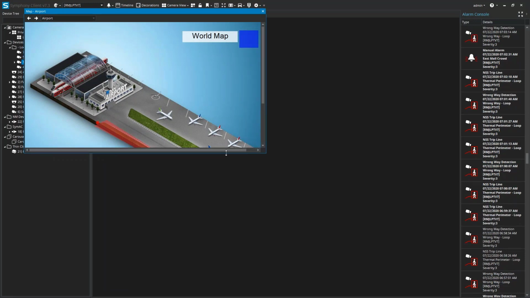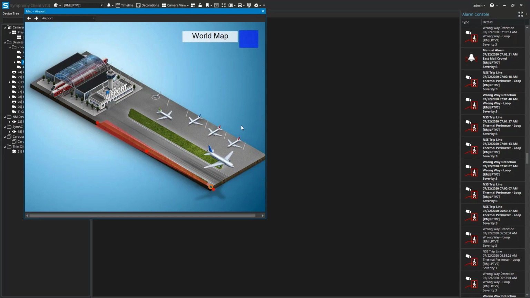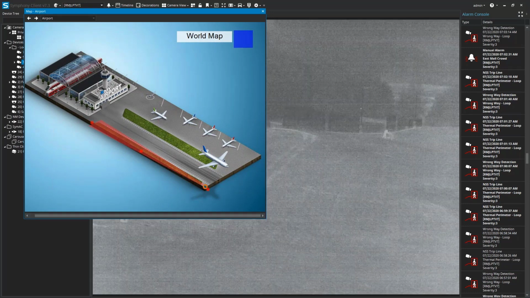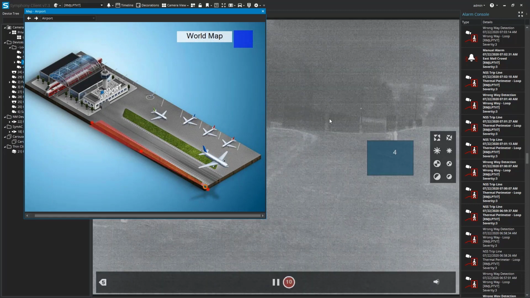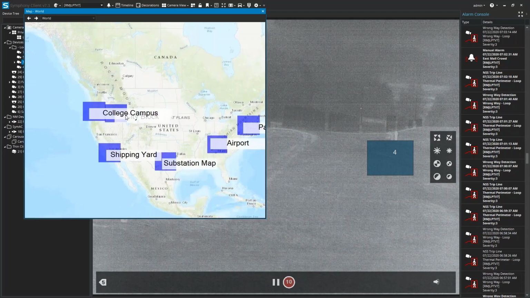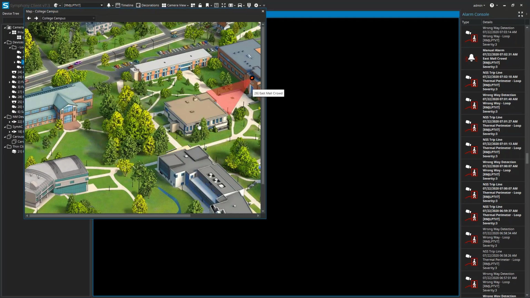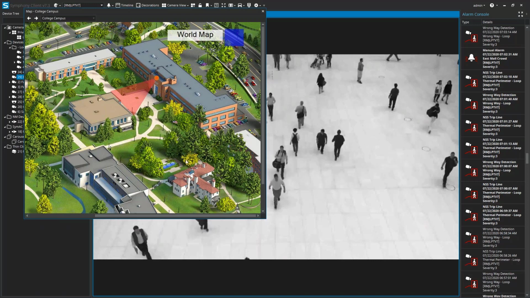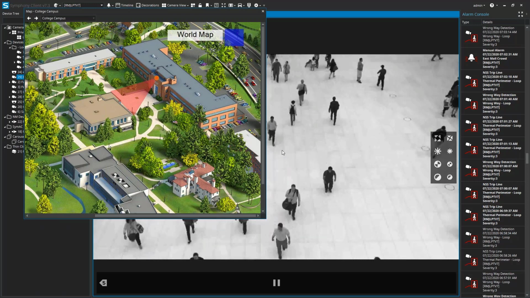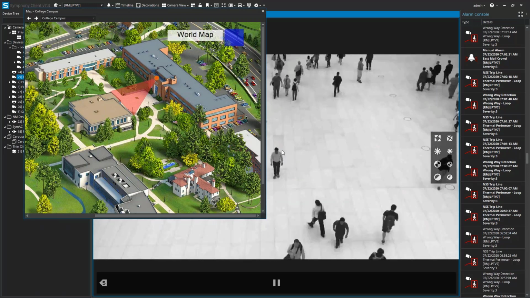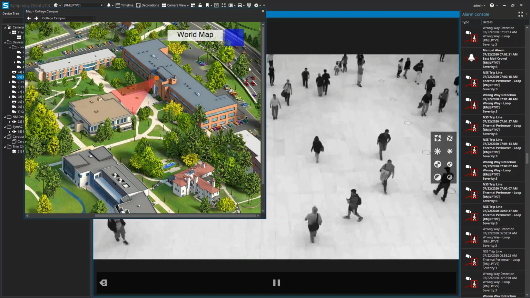If you have a map, you could do layers of maps as well and hyperlink those, so floors, floor 1, 2, 3, indoor, outdoor, etc. And if you have an icon on the map, like a camera, you can simply click on that icon on the map and it'll navigate directly to it in your active camera tile here in Symphony Client. So if I was to go to the world, and let's go back to this college campus, I want to see what the crowd looks like on that East Mall. I could say, oh, yep, there's quite a large crowd today. Must be having an event or a fair outdoors, which is great.